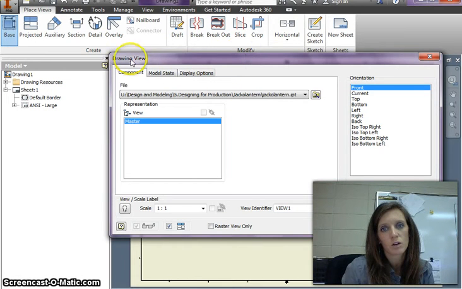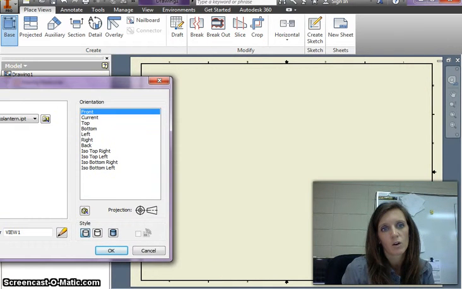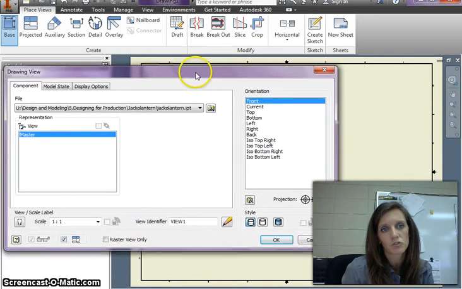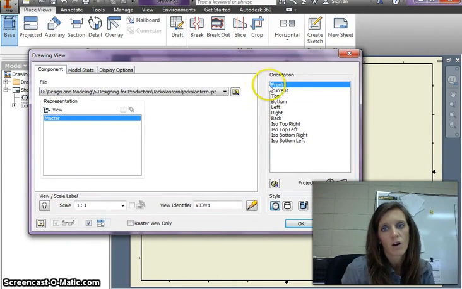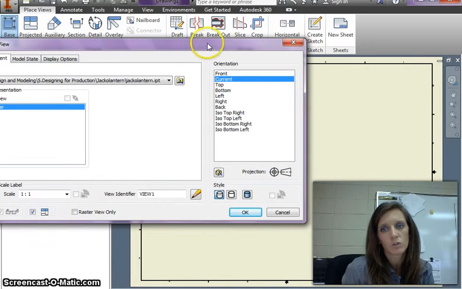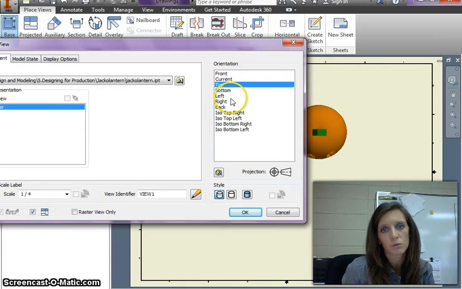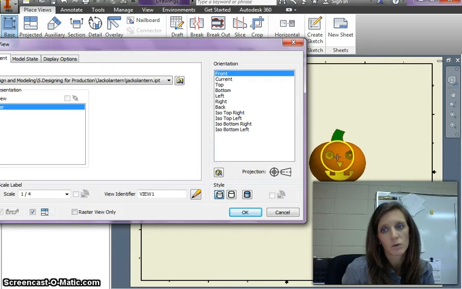And this drawing view probably has opened all the way over here, so you're going to have to click on your ribbon on the top, click and drag it over so you can see it. You want to switch probably to current view. If you put your mouse on your paper, don't click though, just set your mouse so you can see what view your pumpkin's going to be in. If you change it to top, it would just be top. So front, if you want to print just the front of it, you can, or you can switch it to current, whichever way it looks best. Do not hit OK here.